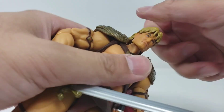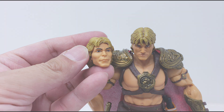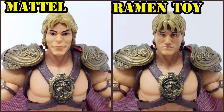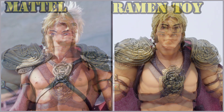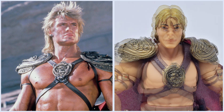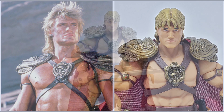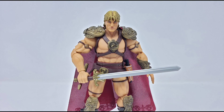Right off the bat, the difference is night and day, and I doubt anybody would dispute that claim. Side by side, you can see the very obvious improvement between the two, and Rahman wins this one hands down. Looking at the comparison with Dolph Lundgren from 1987, you can see the significant improvement — it goes from being a figure that I have literally zero interest in, to a figure that I must have in the collection.